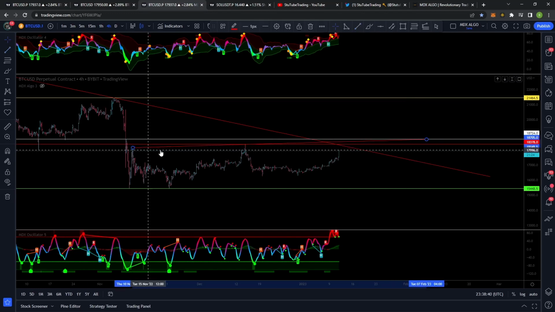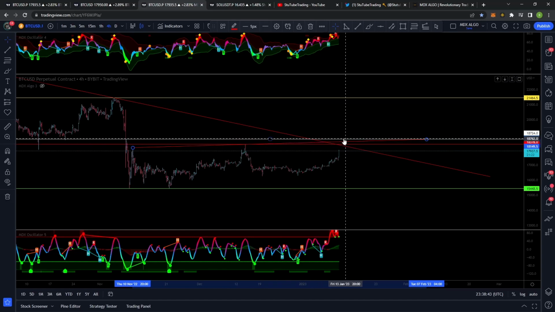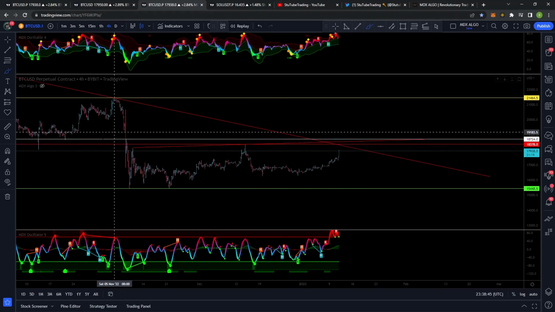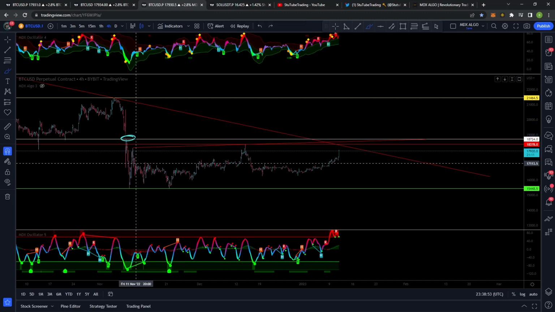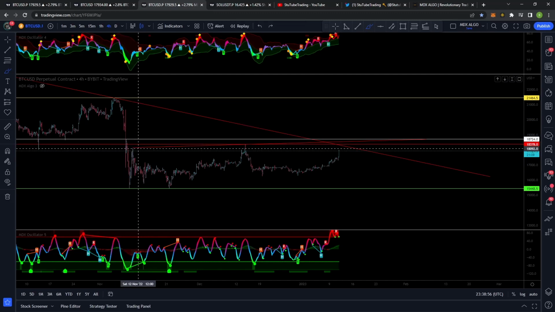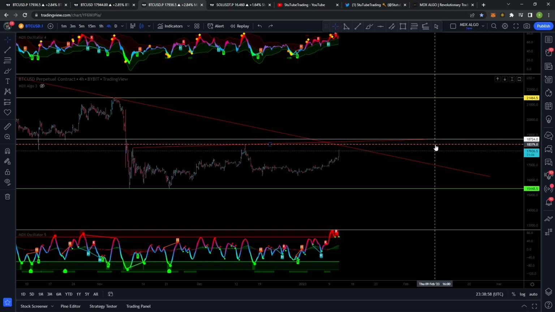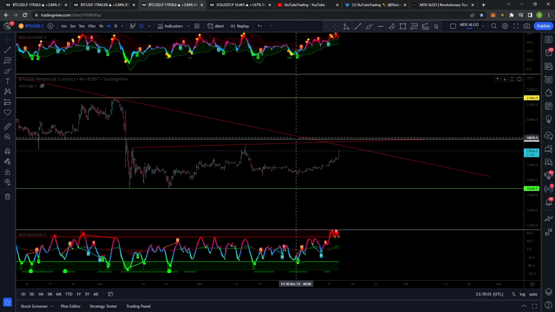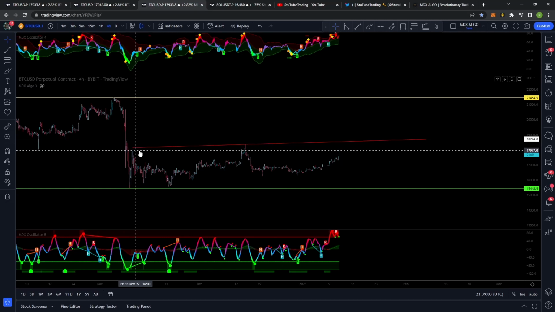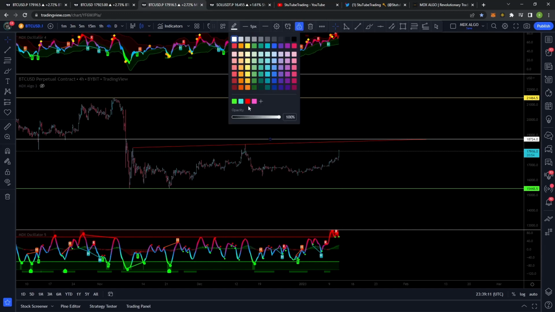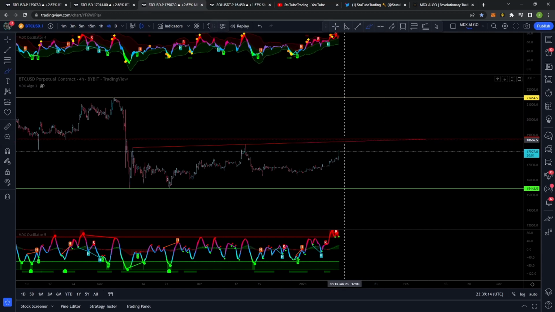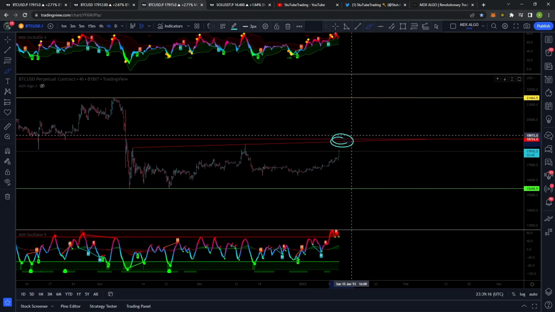From this touch point here, second touch point here, might be getting a third touch point. Again, it is just one touch point, but just the way the structure is from this dump, that was our lower high. So a level to be taken into consideration is all. And so let's go with this upward rising wedge, potentially resistance line mapped out with that lower high. Again, we just have a few different things showing that potential resistance up ahead.